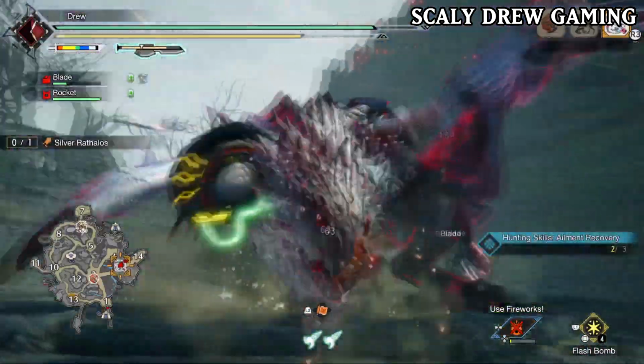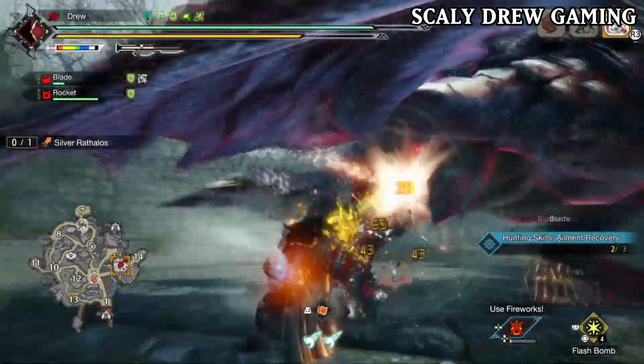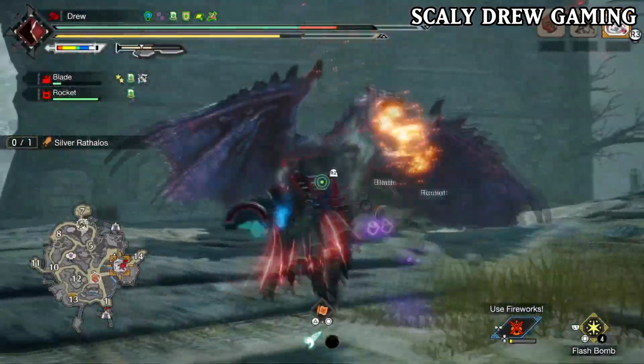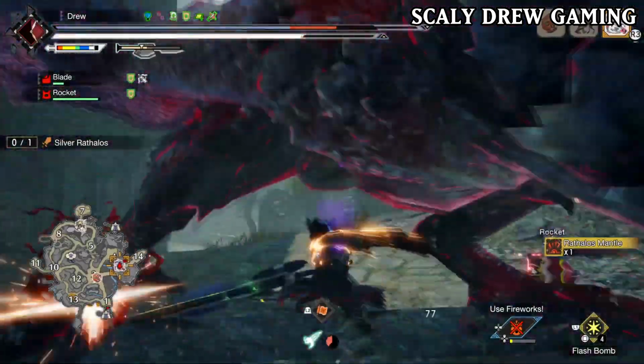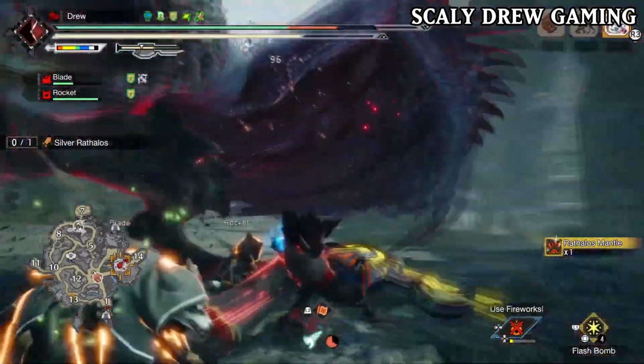Silver Rathalos in Sunbreak is more aggressive this time around. His moveset has changed from Iceborne. He now spends more time on the ground and is more in your face. And he has borrowed some attacks from Dread King Rathalos and also Apex Rathalos.